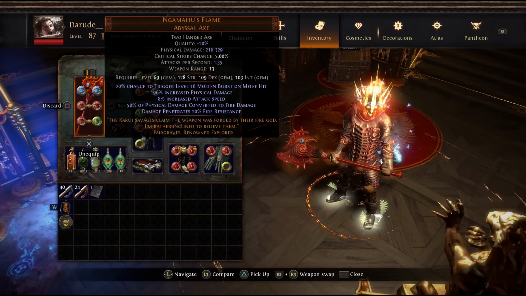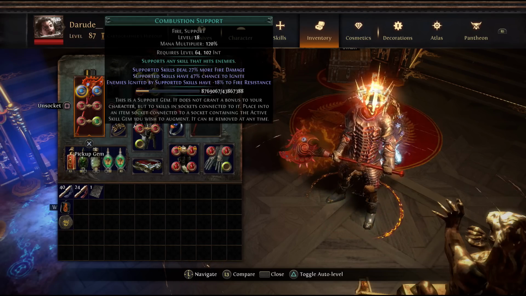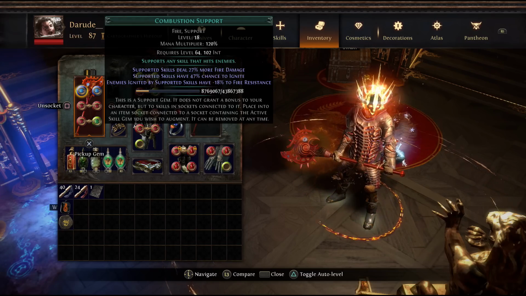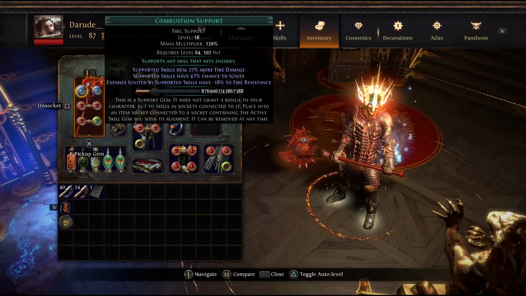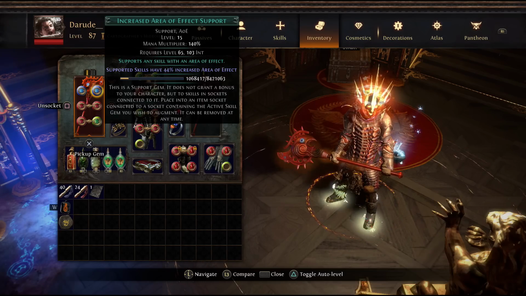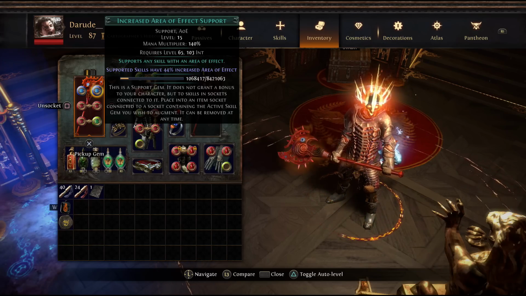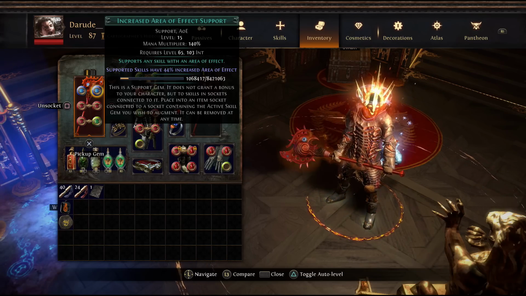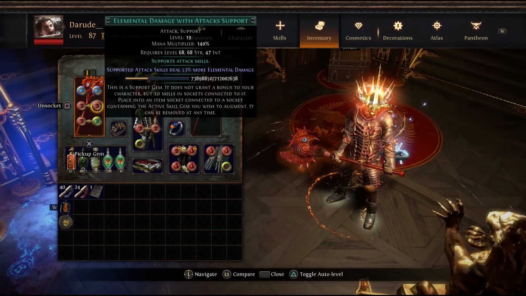And here it is, so Ngamahu's Flame Abyssal Axe, we've got Combustion. Obviously it makes it more fire damage, chance to ignite, and fire resistance. That's good. Increased area of effect is another great one to have. It just makes it a little bit bigger. Plus I've been trying to farm lower level maps for currency and gear and things of that nature.